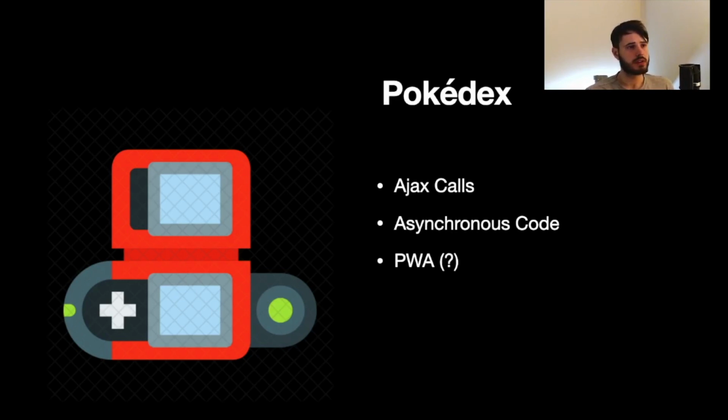Another thing you could do, if you're already comfortable with AJAX calls, maybe you followed a different tutorial and you're doing this now, is you could learn about PWAs, progressive web apps. Those are a series of patterns used for modern apps to do some cool things, like working when you lose network connection. So maybe you've already searched Charizard and Pikachu, and now you're out of Wi-Fi or out of data connection. And then you're able to still search Pikachu and Charizard again because those requests were already cached.